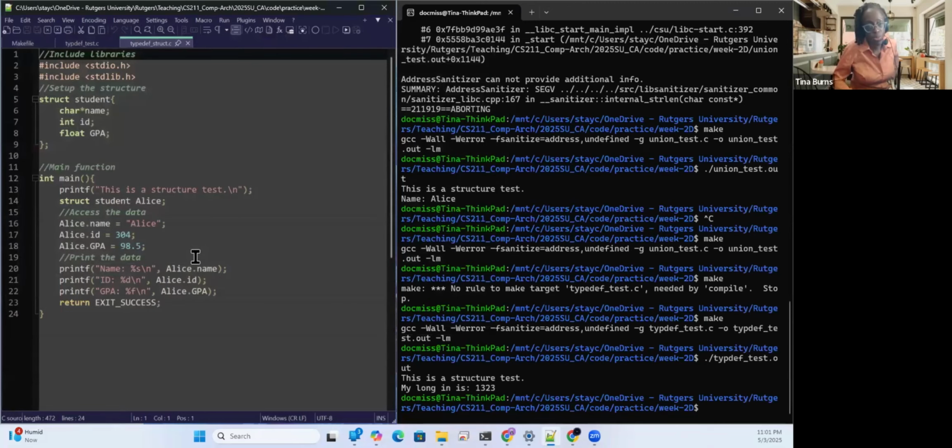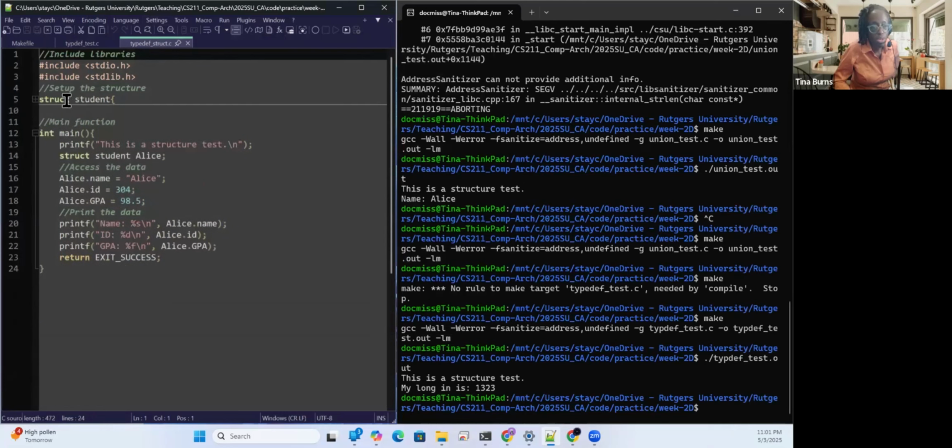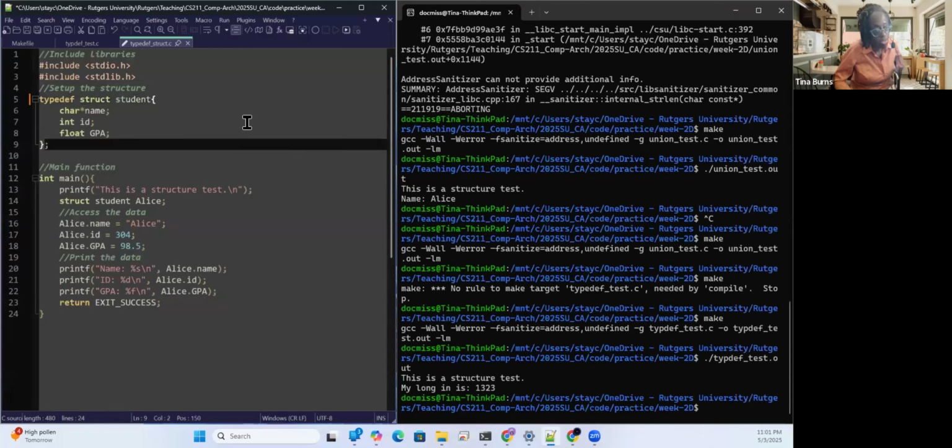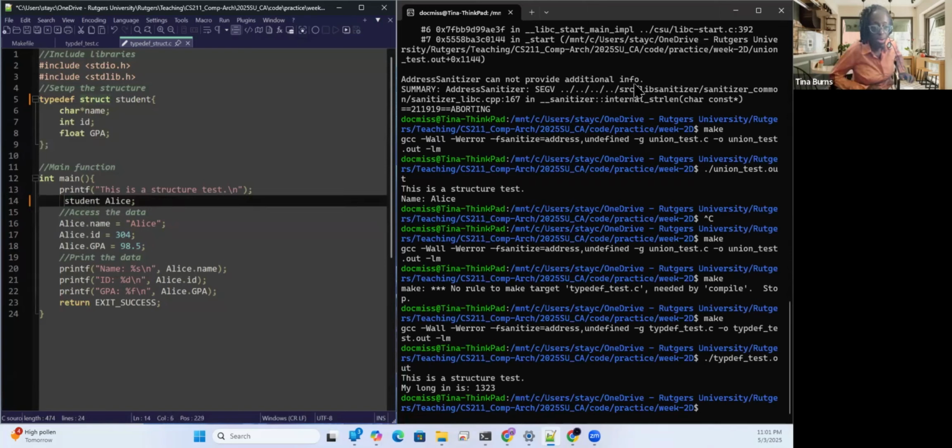So what do we see here? This is our original code, and the only thing I'm going to do here that's a little bit different is I'm going to set this up as a type def. Looks the same. That means when I declare it here, I do not need to have the name here.